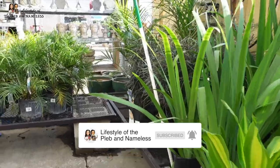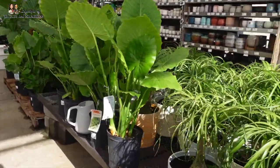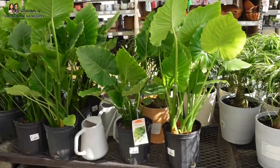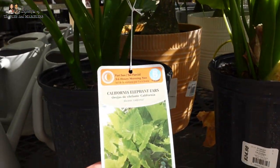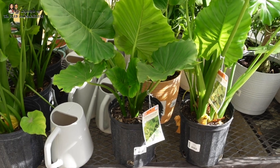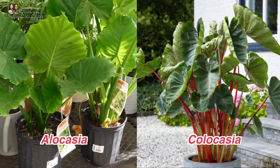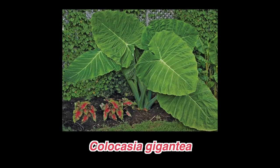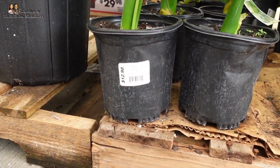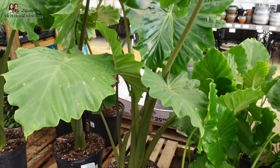So they have bigger plants along this walkway. Got lots of palms here. And elephant ears. They have a whole section of elephant ears, big and small. These right here are $25. So are elephant ears and alocasias the same thing? So elephant ears can be two kinds. They can be alocasias or colocasias, and they're both kind of called elephant ears. I'm looking for a colocasia elephant ear called a gigantium. So those grow bigger than the alocasia ones? They can, yes. They have different types. We have these smaller ones that are $13. And then the humongous ones right here.